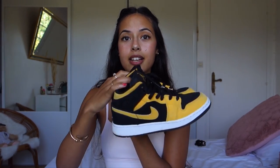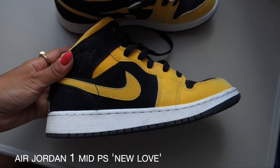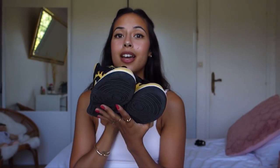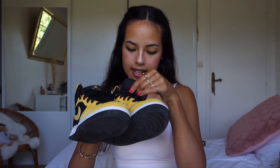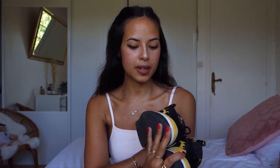I'll try to put the name of the sneakers in some links if you guys are interested in getting them as well. The very first pair I'm gonna talk about are these guys — Jordans, yellow and black in suede. These were my very first pair of Jordans and I have so much love for them. These are actually kid size and I got them at a store in New York. They're three and a half, boy size actually. I've been obsessed with these. I think the very first time I saw these was on Alexis Ren and I was like, this is gorgeous.